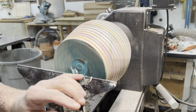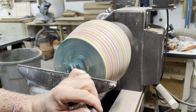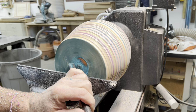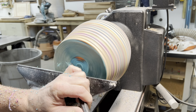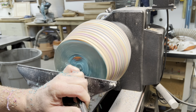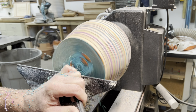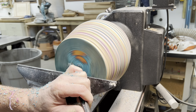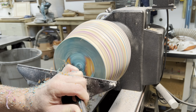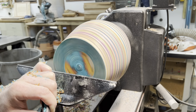Okay, I've got the project pretty round now. It doesn't actually look like it's round. It looks like there's a little bit of wobble on the side, but I think that's just an optical illusion created by the colors and the slight curve that you have in the tail of a skateboard. But here I'm working on what will eventually be the bottom of the bowl. I'm just making it nice and smooth, and I'll cut in a tenon that I'll use to attach my 4-jaw metal chuck, then flip the whole project around and start working on the inside of the bowl.